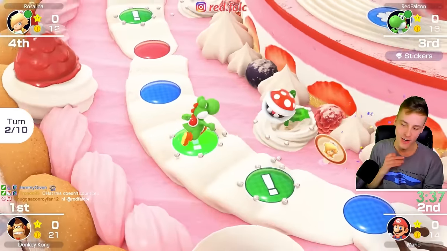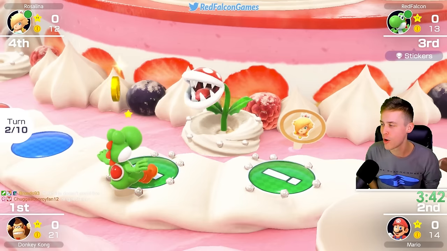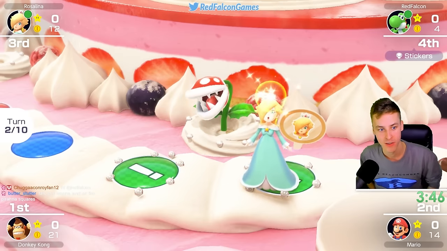That's a great roll. Here's what we want. We want low rolls. We want to land on plants. We want to get just low coinage. So we're off to a hot start or a cold start, which we love.